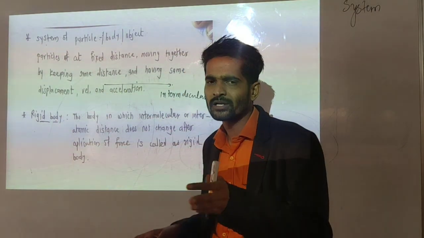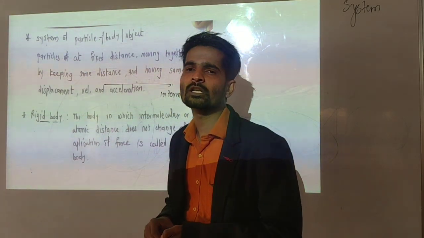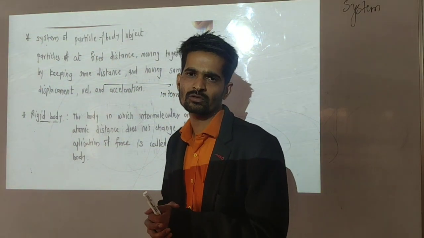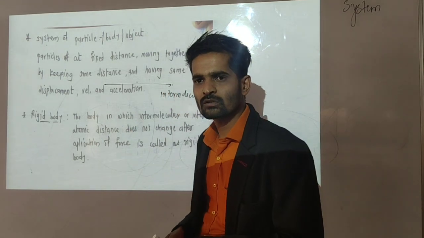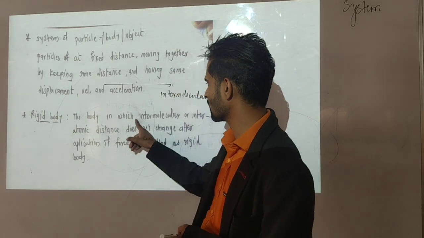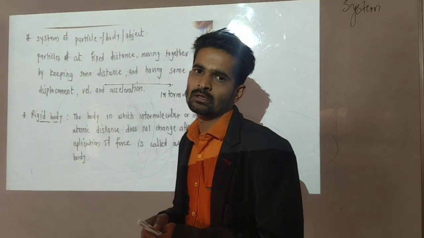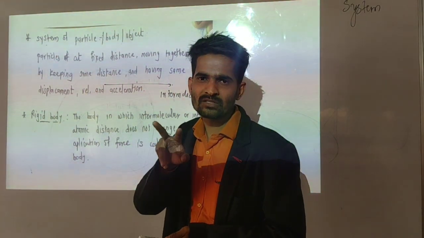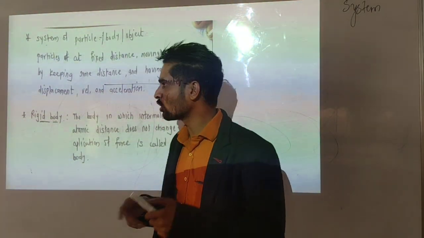Rigid body means what? Already we discussed. In a solid or liquid, the atoms are bonded together with the help of interatomic force. Because of this interatomic force, their distance is difficult to change. So some objects are there in which the distance between two particles is fixed, or the interatomic or intermolecular distance does not change even when we are applying force on it. जब हम ऑब्जेक्ट पे फोर्स अप्लाई करेंगे तो दो एटम्स और दो मॉलिक्यूल के बीच का डिस्टेंस चेंज नहीं होगा even we are applying the force on it. Such bodies are called a rigid body.